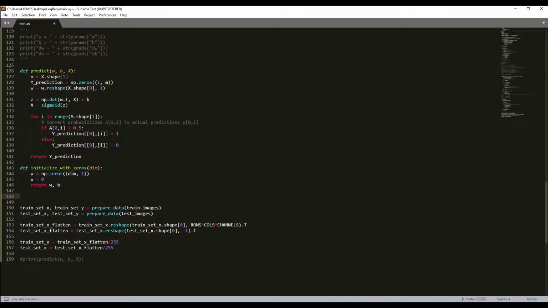And now let's build our final model function. So define a model, and what we'll use here is X_train dataset, and here will be Y_train, X_test, and Y_test.